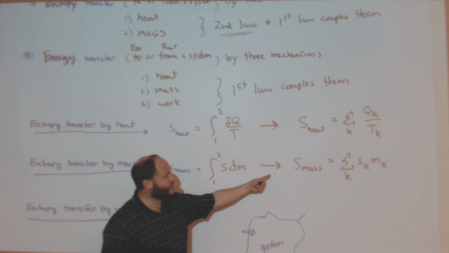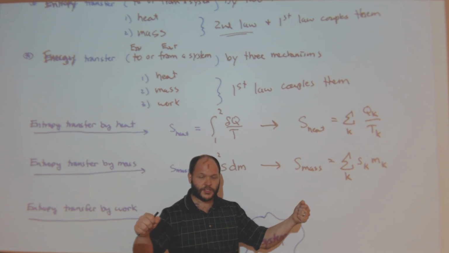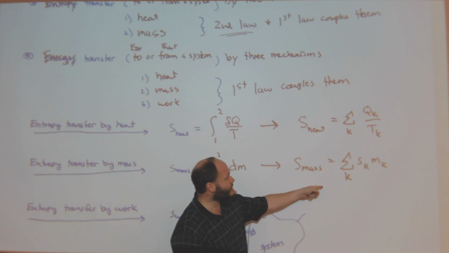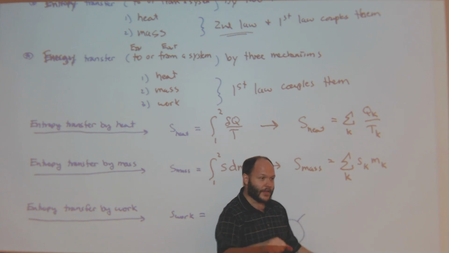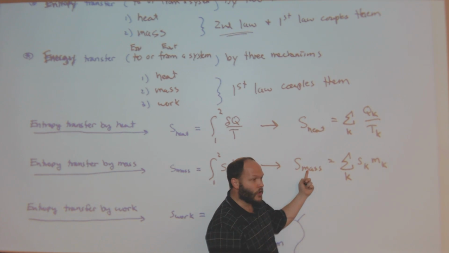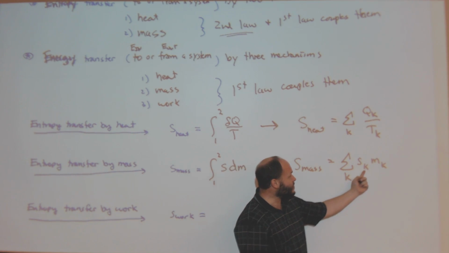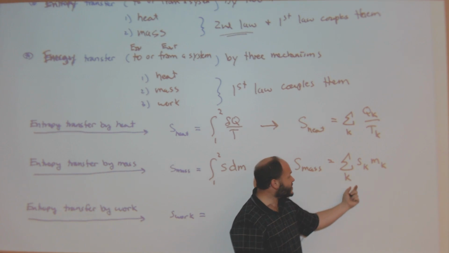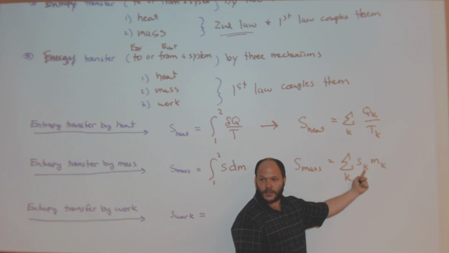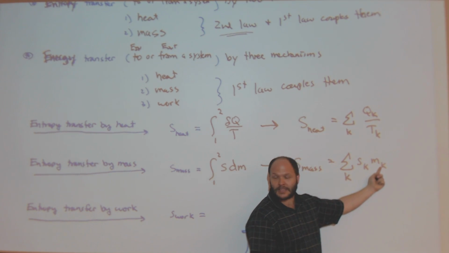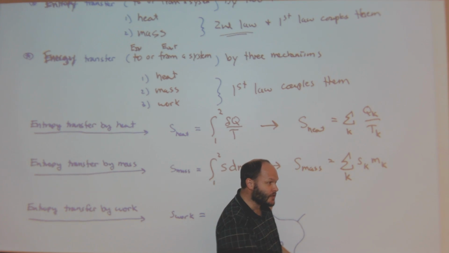So in this case, a counterflow heat exchanger, I have water coming in, I have oil coming in, and then I have water leaving, oil leaving. So my total entropy added to my system by mass is equal to the sum of all four parts. The first part would be the entropy of the water coming in, and I can put it in rate form, times the total mass that came in. It came in at a given temperature and pressure.